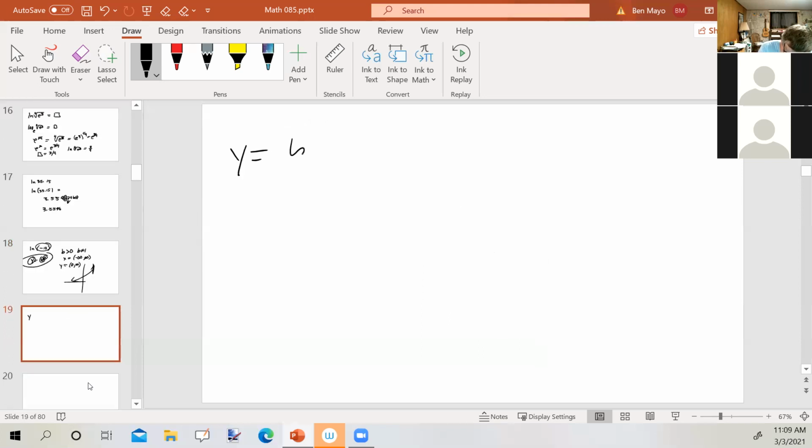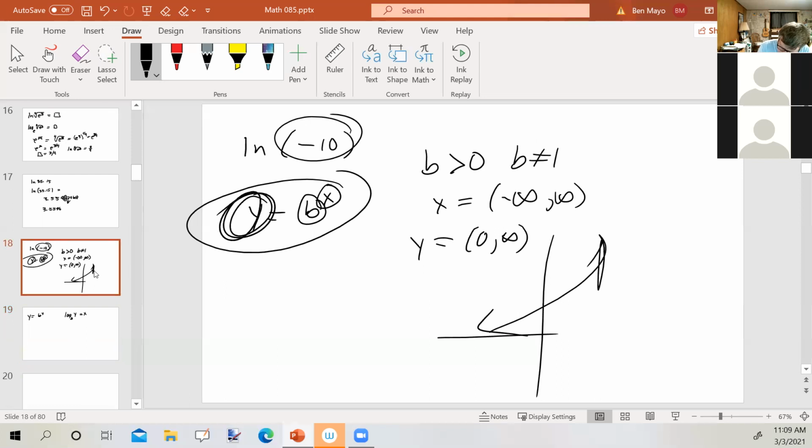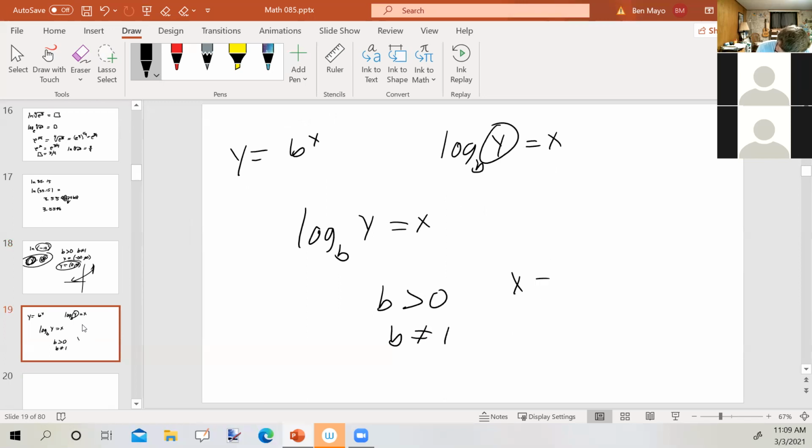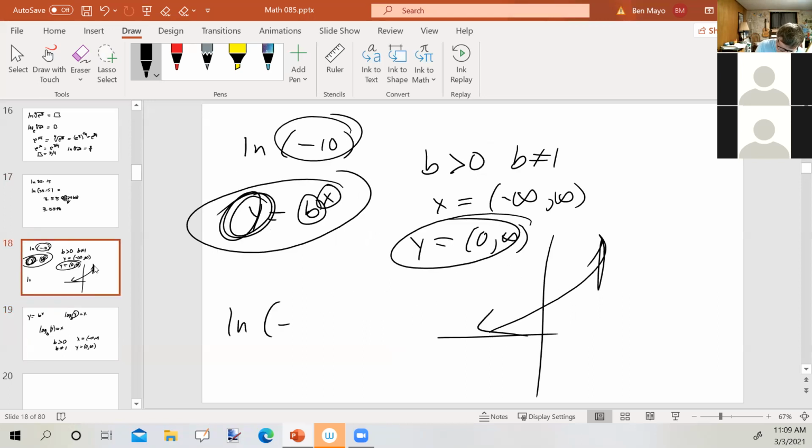So if we take this and we write it in this form, remember this has to be greater than 0, so this has to be greater than 0. That means the thing we take the log of has to be greater than 0. So when we've got an expression like this, b has to be greater than 0 and not equal to 1. X can be any real number, so we can get a positive or a negative answer. But y, the thing we're taking the log of, has to be greater than 0. So that's why way back here, when we took the natural log of -10, on a scientific calculator it says something like domain error. You can't do it. All right, anyway.